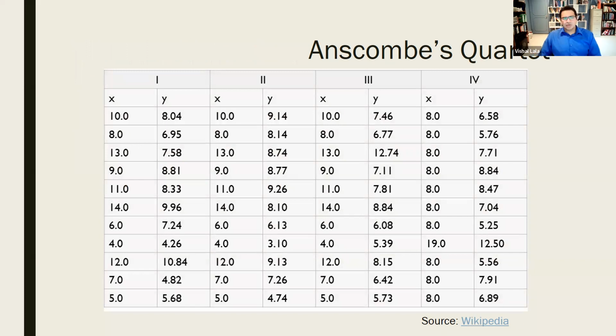Repeating maybe the wrong choice of words here. What I meant to say here is that you've got X and Y 4 times over, but the contents of X and Y are different. You'll see that in the first quartet, we have the Y's have numbers like 8.04, 6.95, 7.58. And the second one has numbers 9.1, 8.14, 8.74, and so on and so forth. Bottom line, you've got 4 sets of numbers out here.